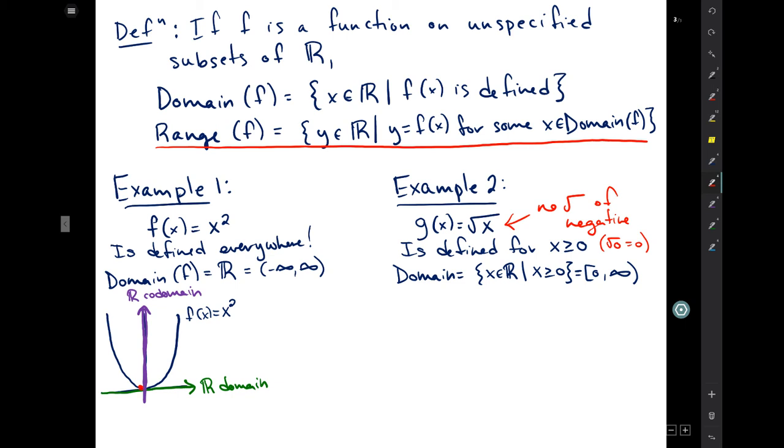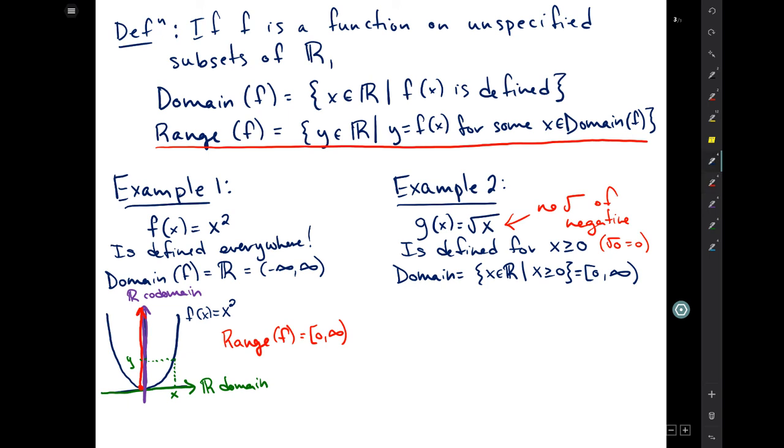So from 0, I get all of these y values out of this function f of x equals x squared. If I take an x and I map it to my graph and I look at what's the y value that I get out of that, I'm going to get anything 0 and greater. So the range of this function, f, is this interval that starts at 0 and goes off to infinity.